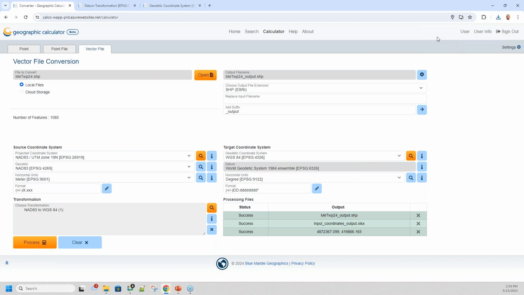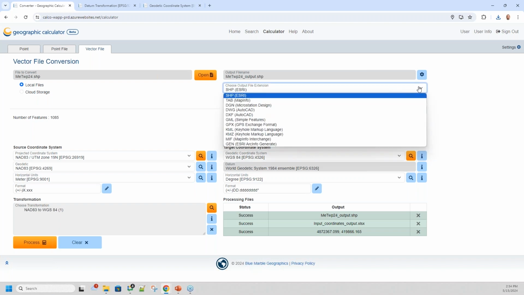And in my downloads list, you're going to see a zip file download. So this is a shapefile. You noticed as I loaded that in there, it was a whole collection of files. So instead of downloading a bunch of different files, it's going to zip those up before it gives those to you in one single package. Sam, maybe you can show the drop-down list for output file extensions.